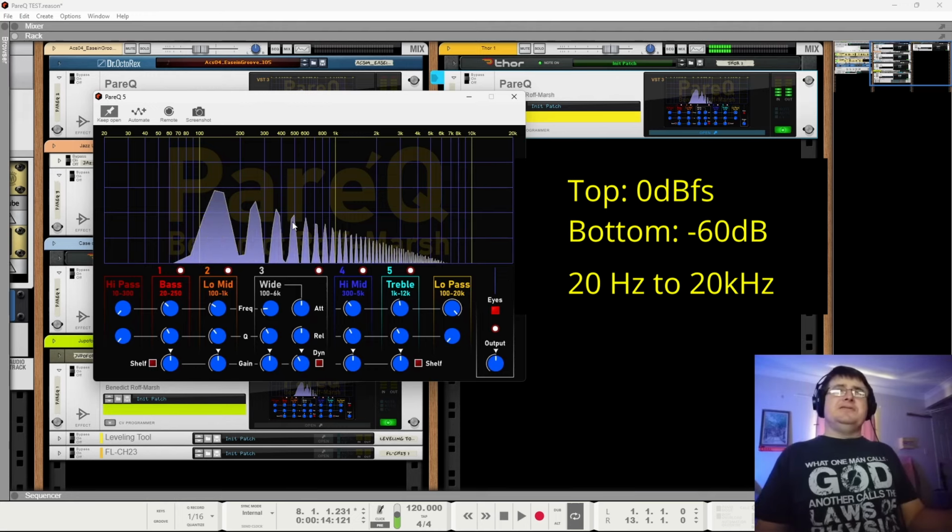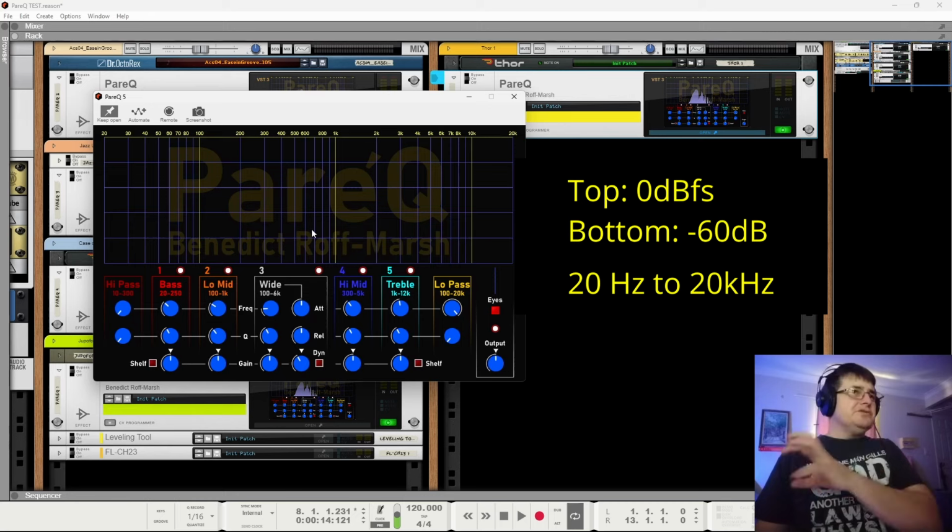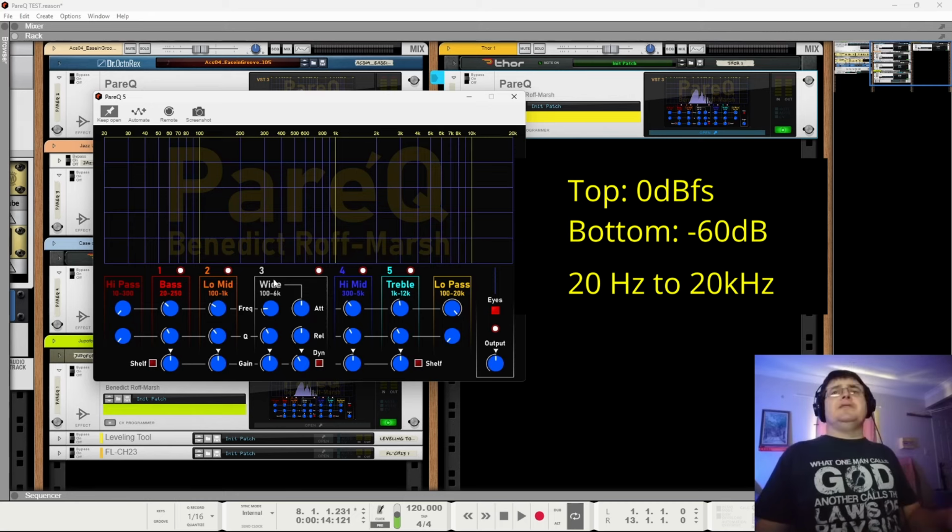Also, by choosing the 60 dB range, you get a very clear sense of being able to see the partials or overtones in your donor sounds, if that's what you're looking for. So you've got a range frequency, but I didn't bother putting the dBs on the side because it was just clutter. This is not a mixing tool as such, it's just a visualization.